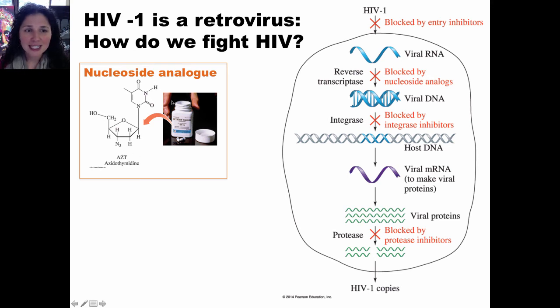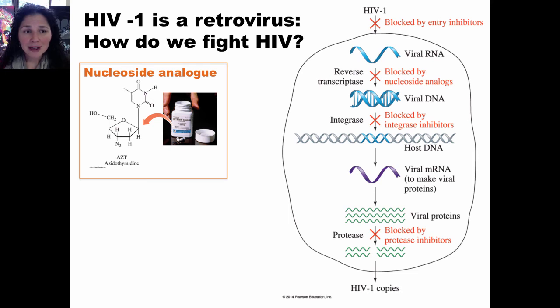For example, this is essentially a substrate for the enzyme reverse transcriptase. Since enzyme active sites are very specific for their substrates, some mutations of the reverse transcriptase protein could result in recognition of this particular type of nucleoside analog. If the viral protein learns to recognize this, it will no longer use this, and it will be able to recognize this versus a regular nucleoside. If a virus would mutate and start producing a protein that could select for a regular nucleoside over this nucleoside analog, the virus would have adapted antiviral resistance to this particular drug.